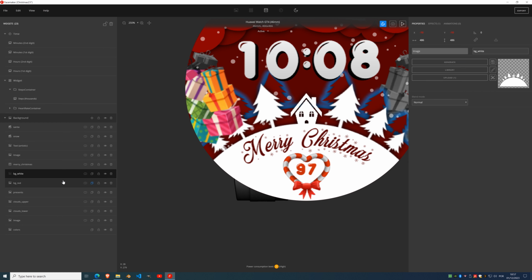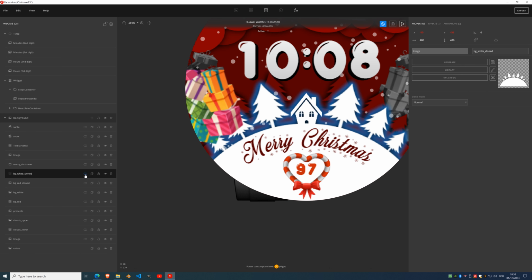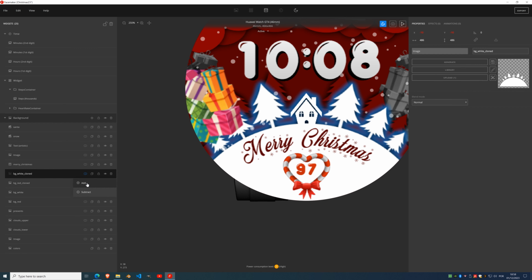Okay, so let's solve this by cloning. And the white one too, right there. And now we can apply the effects. So apply all. And this one, effects, apply all. And now we can merge them. So add, and there we go, working perfectly now. And now we can crop the canvas.